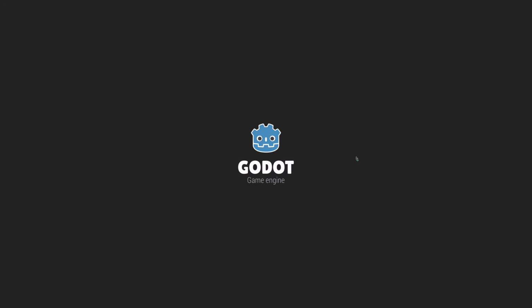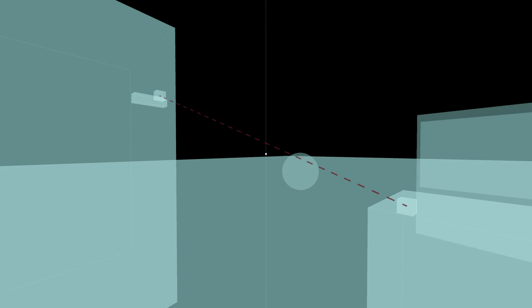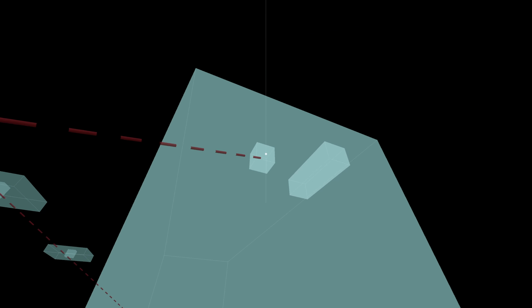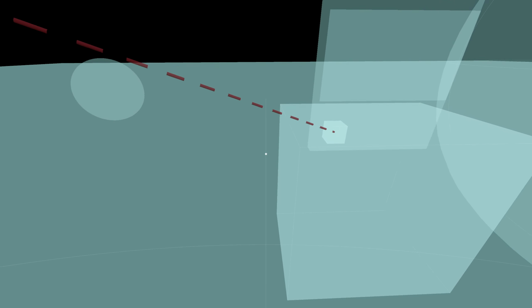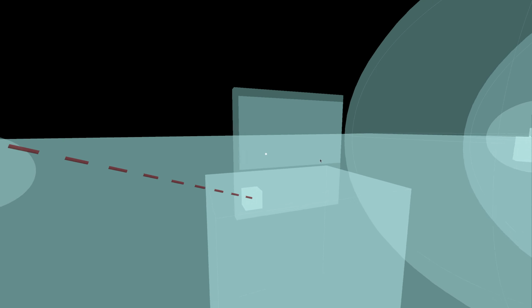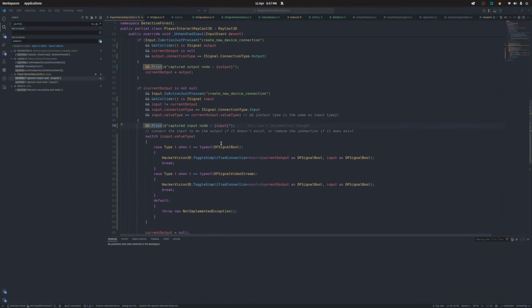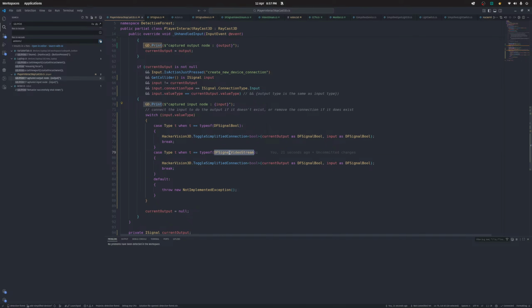Yeah, I think there's a lot of redundancy here, which is making the logic kind of confusing, so I think that should be refactored out. Capture the output node, capture the input node, okay, but then it errors, and it says it can't be casted because it's not implemented. Oh, because this is the value type, right? Dot get type, exactly. That's what I should be testing against.